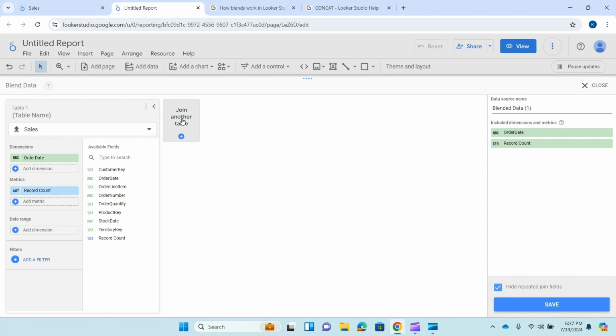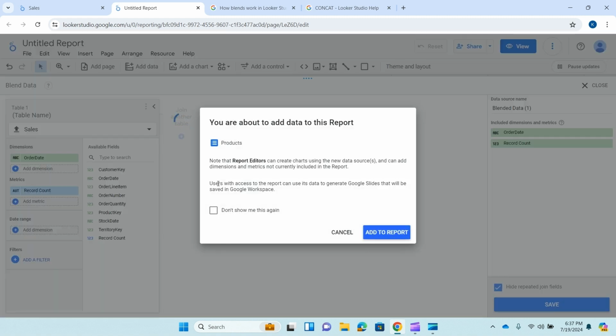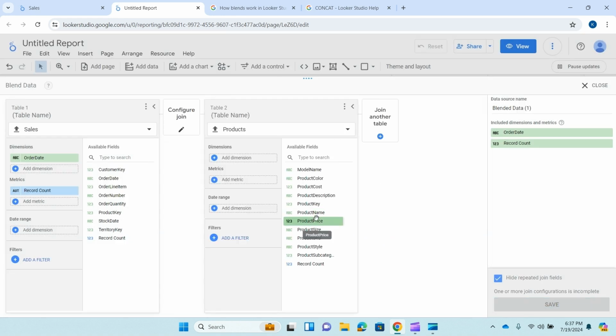I want to pick up another table. I'll click here. The other table I want to pick up is the product. All right, add to report. So here we are now. We have table one, sales. We have table two, products. So go in, I will join them on the product key.